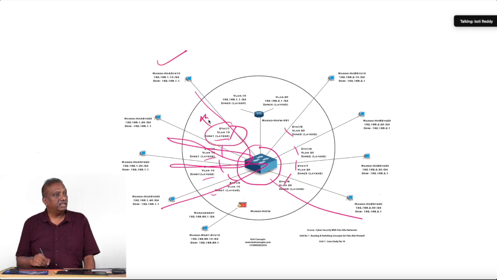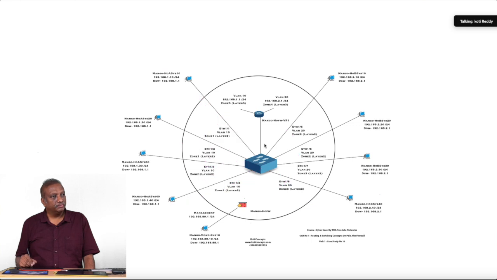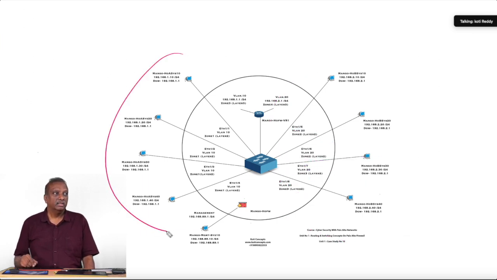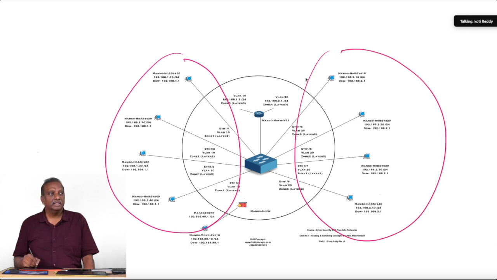Again, if you see here, these are in what? Zone 2. These two are in what? Zone 3. Even though they are in VLAN 20, they should talk to each other. But again, it is inter-zone traffic, right? So between the layer 2 zones, you have to configure a security policy so they all can talk to each other, right? And if I want these systems to talk to these particular systems, we need inter-VLAN routing.